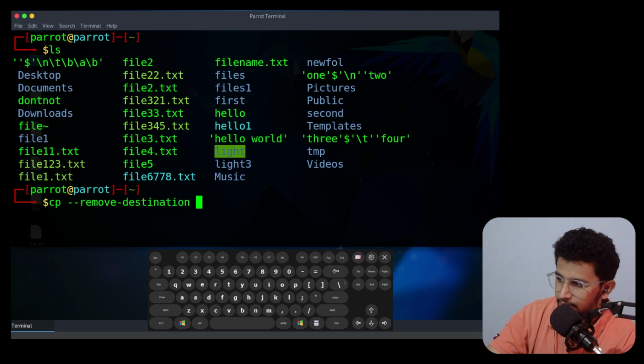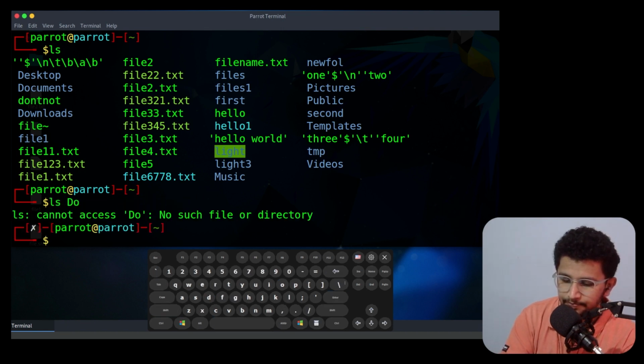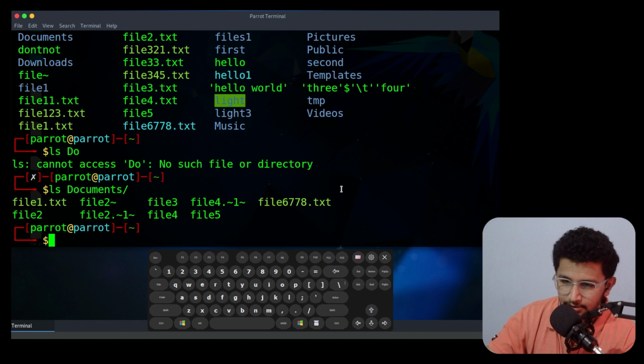You are copying a file to a particular destination, but if file1.txt already exists in the destination directory, it will be removed and the new file1.txt will be copied to that place. Let's do ls documents and check that file1.txt already exists.